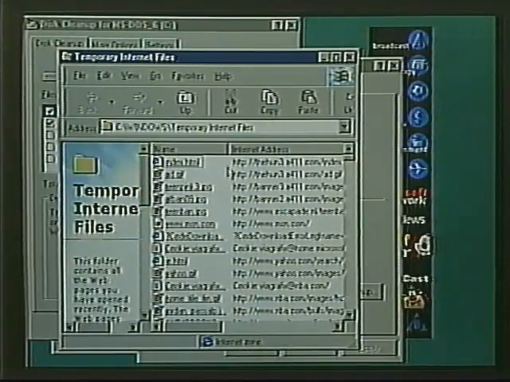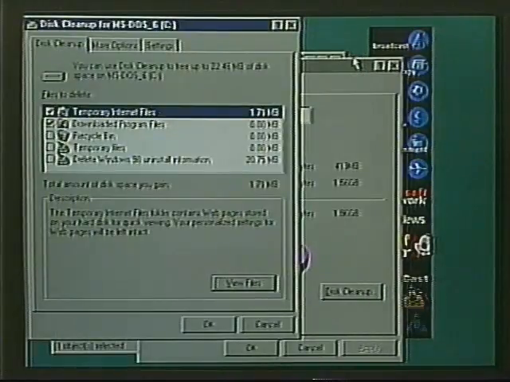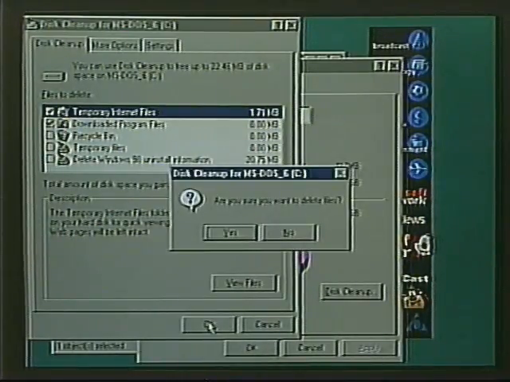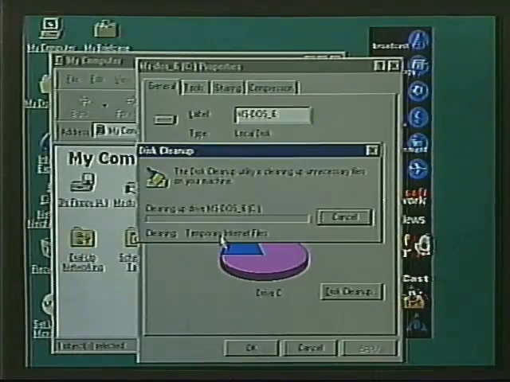After confirming to ourselves that these files are unneeded, close the dialog box. We are returned to the Disk Cleanup dialog box. Now let's remove the selected files. We click OK, and the Disk Cleanup safety prompt appears. We'll select Yes, and the Disk Cleanup status bar appears, indicating the progress of removing the files.